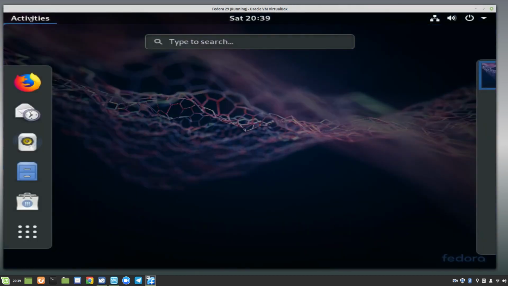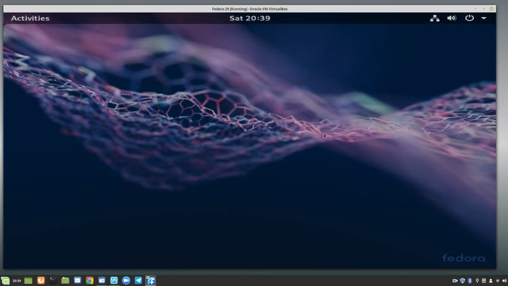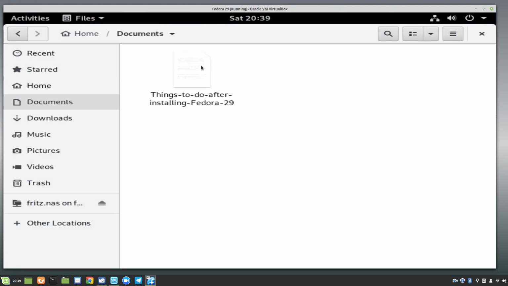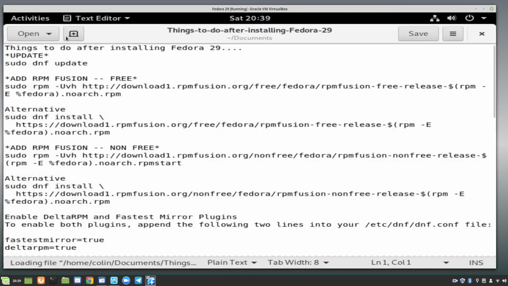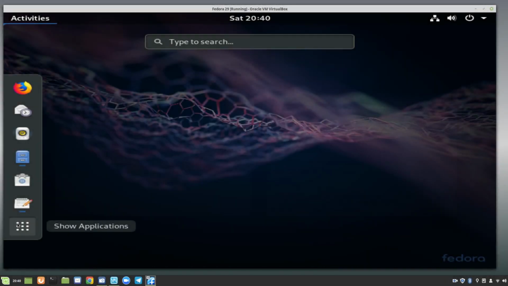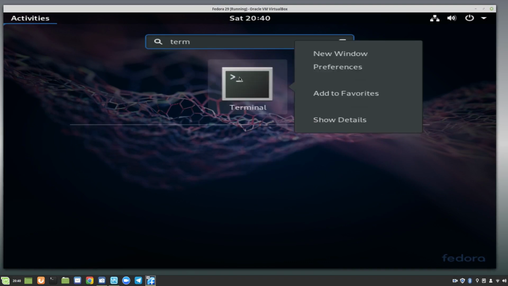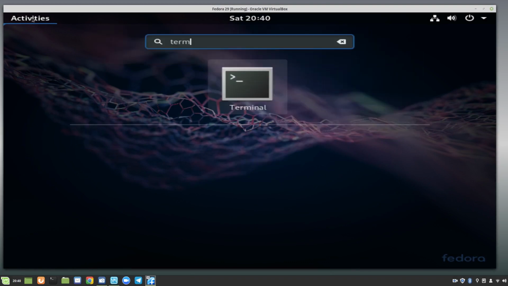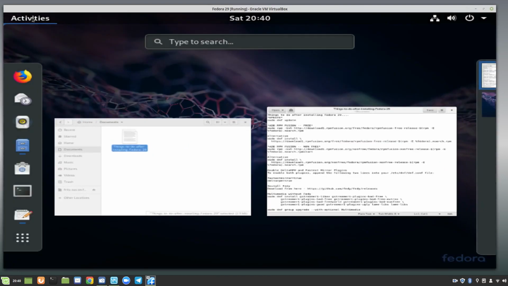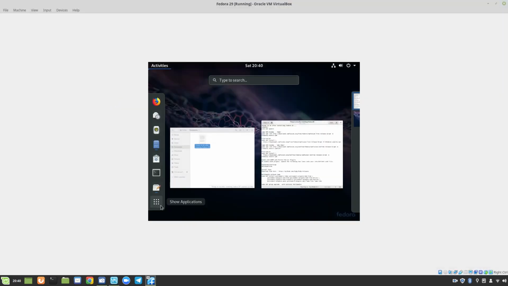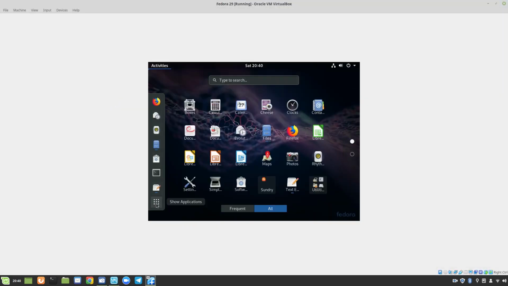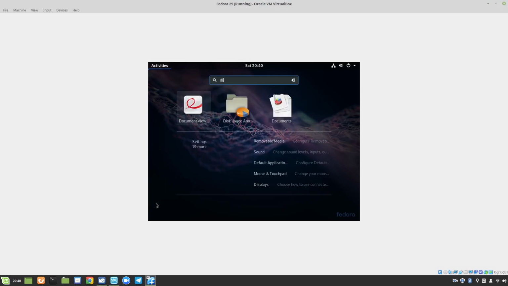Okay, so these are the things we are going to do. Documents, things to do. Let's look for a terminal, add to favorites. What we probably should do is unscale that and see if we can choose display.